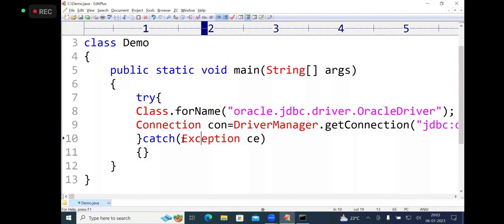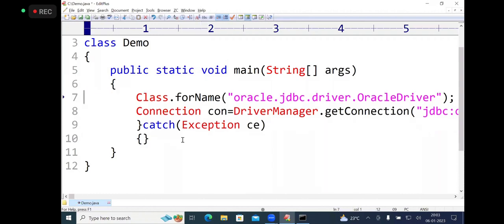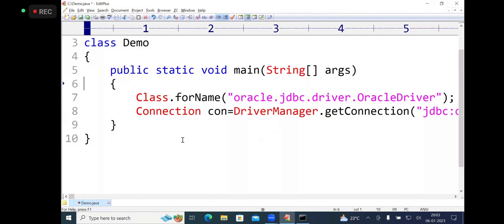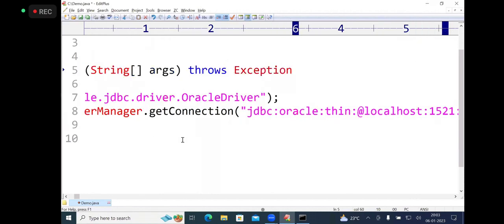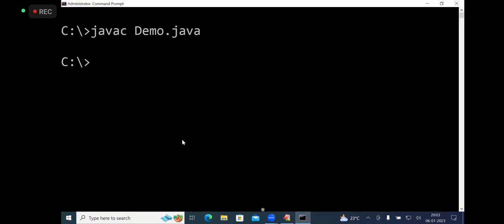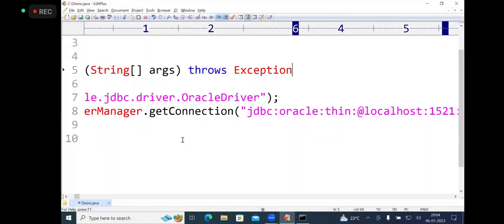Okay? Now, instead of writing a try-catch block, you can write throws also, no? Throws, throws Exception, you can write. Will the program compile or not? Compiles. See, successfully compiled. Now, in these two, which is better? Try-catch better or throws better? Depends upon the situation only. Here also it depends on the situation only.